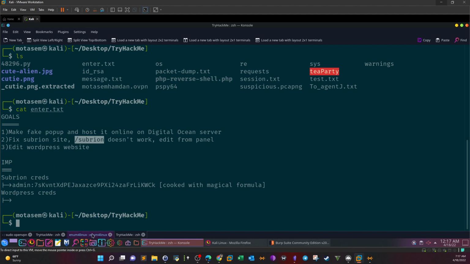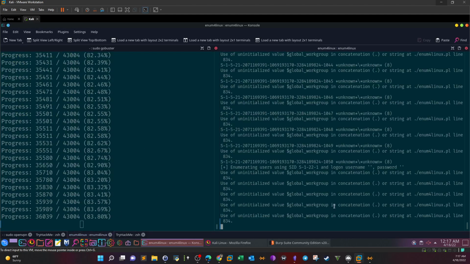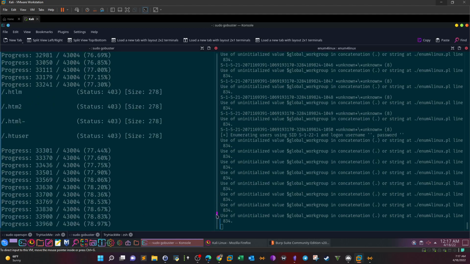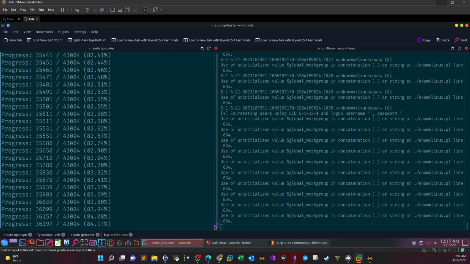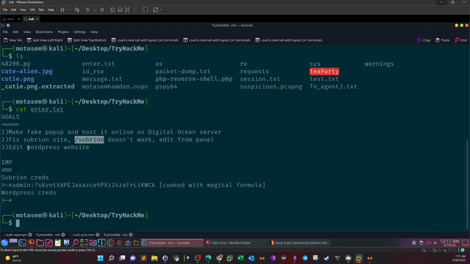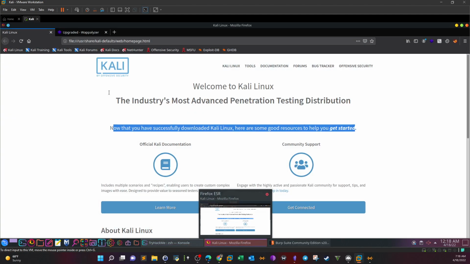Before doing that, let me check out the results from other tools. So I guess we don't need these anymore. Since we got this figured out, we know what is the site. It's WordPress site, and we're gonna try our luck and access Subrion, see what it does. So basically we're gonna go here.